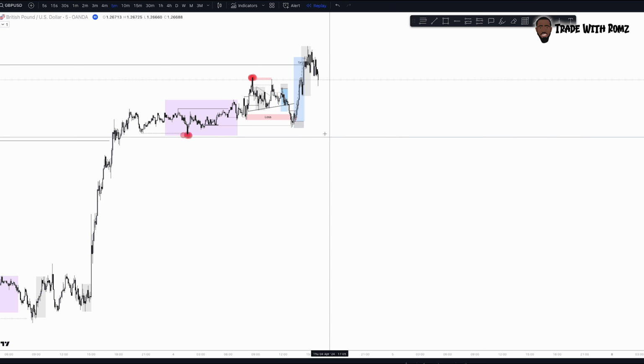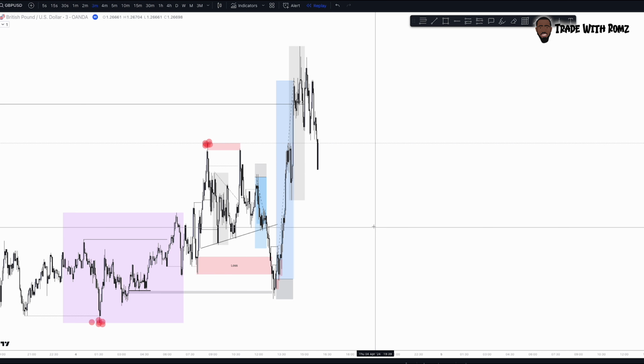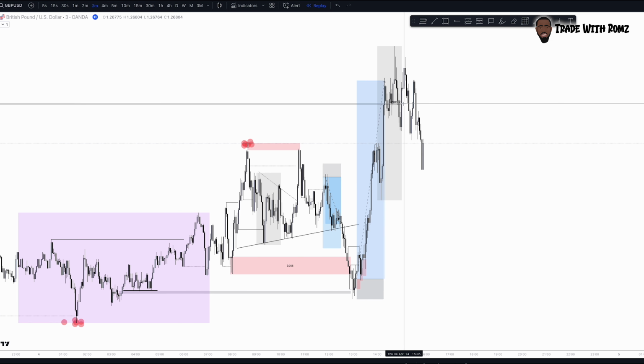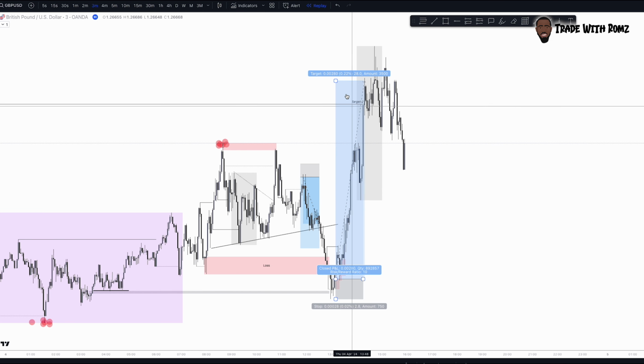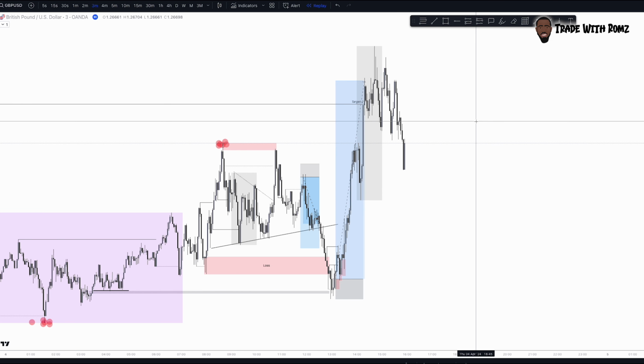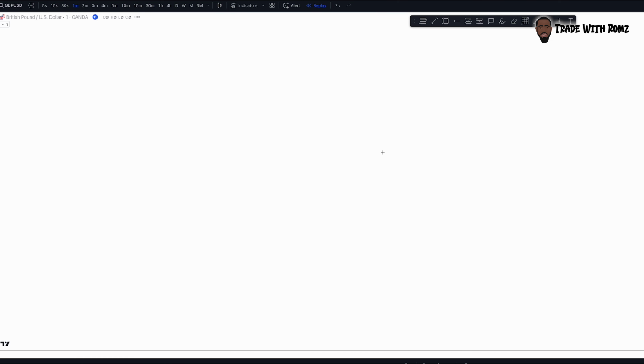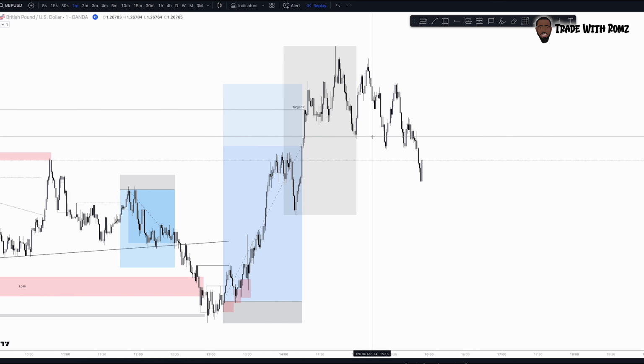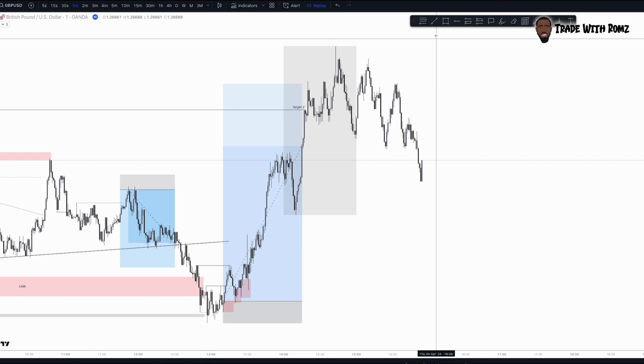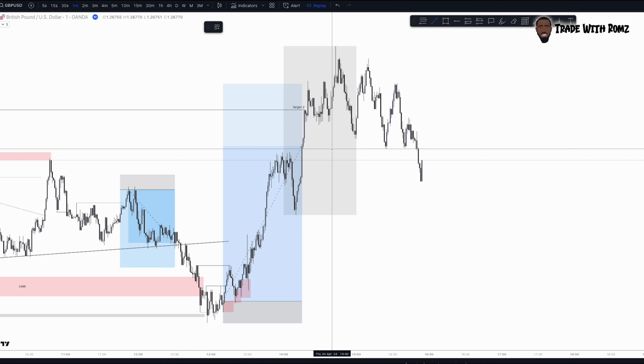Easy, 10R trade. And I missed this trade. I missed that trade. And then we have one more trade. And at this point, I was just off the charts completely. I'm not going to lie to you. But external range liquidity has been taken. This black line is external range liquidity. Now what are we looking for? This is where you guys are going to be like, oh my days. Because it gave me my perfect trading scenario again.